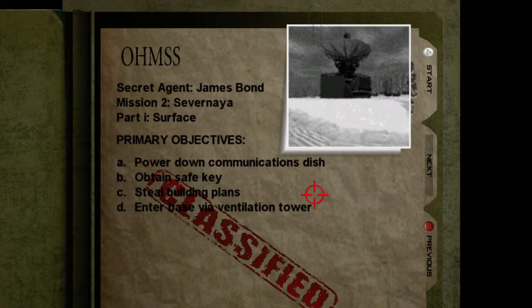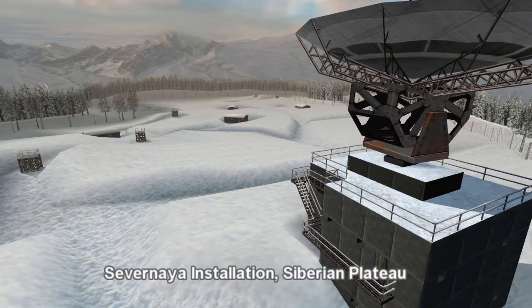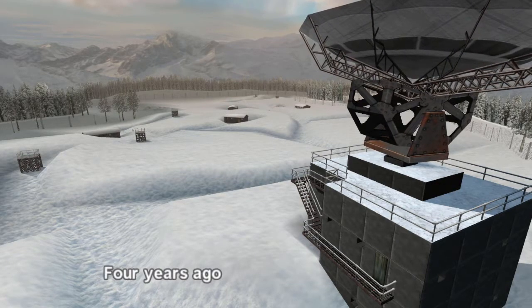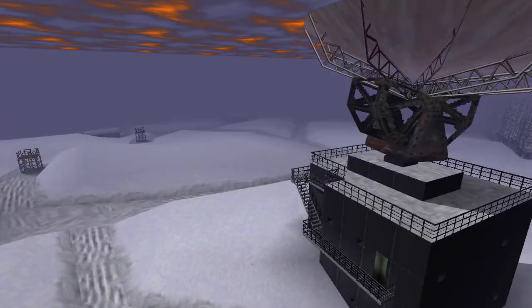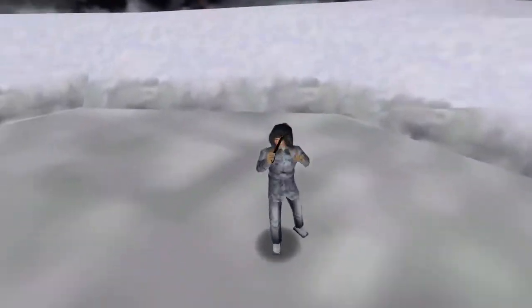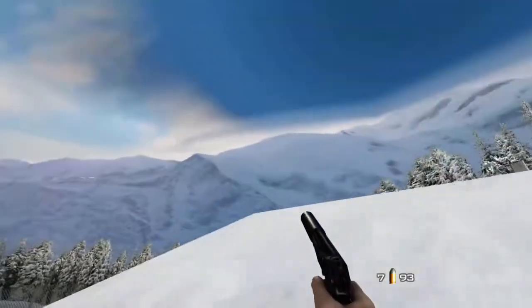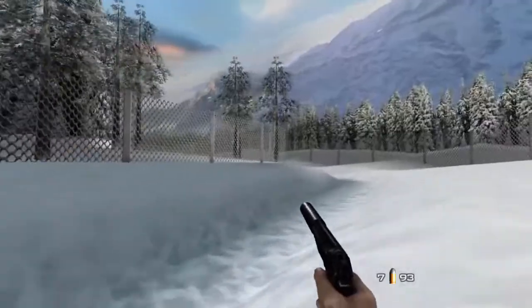Power down communications, yes. Obtain save key. Steal building plans and enter the base via the ventilation tower out on the Servania surface. Again, giving you an idea of just how much Turok fog existed in that build versus now. We actually get some nice picturesque mountains.